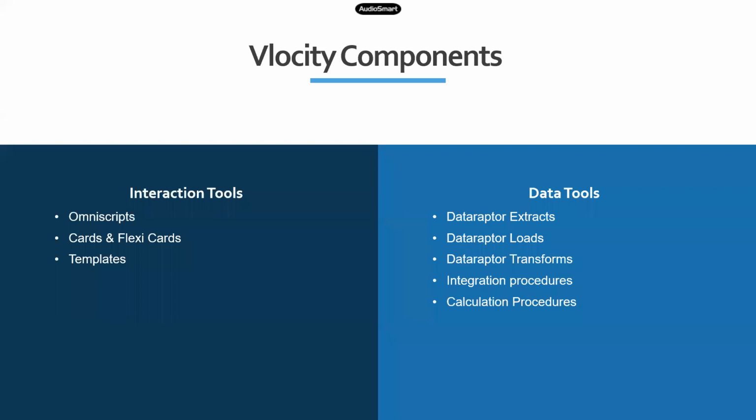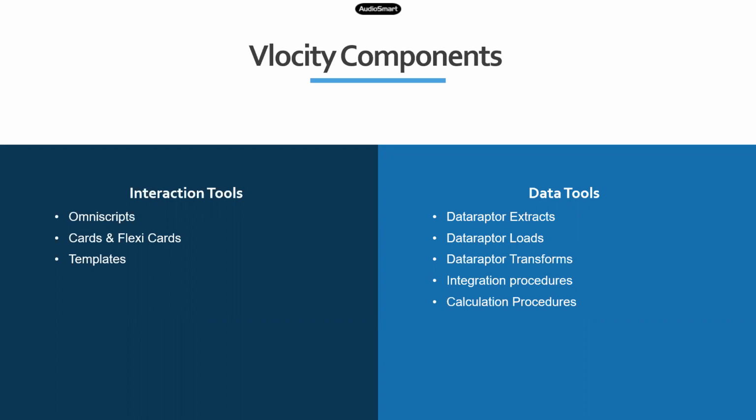And there is no restriction on the number of objects you extract in a single Data Raptor Extract. Any number of objects in a single Data Raptor Extract, and you can create any type of JSON using all those objects' data. That means, let's say I'm extracting data from account, order, product, and 3 or 4 custom objects. But my output should be a single JSON. I can do that. If I want a separate JSON for each and every object, I can do that. I can mix and match. Anything can be done using a Data Raptor Extract in terms of querying data from Salesforce.